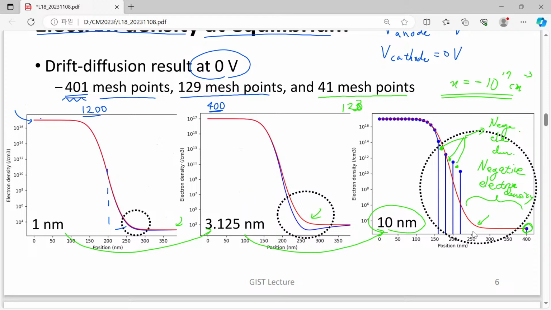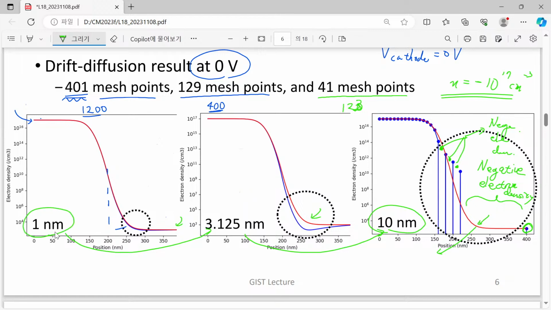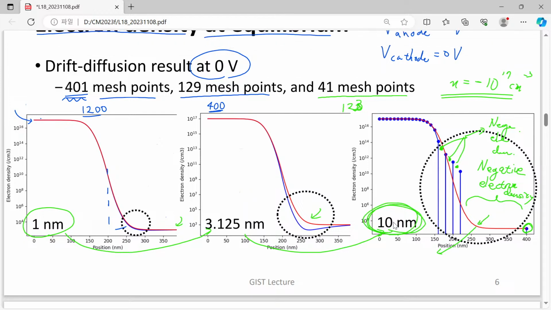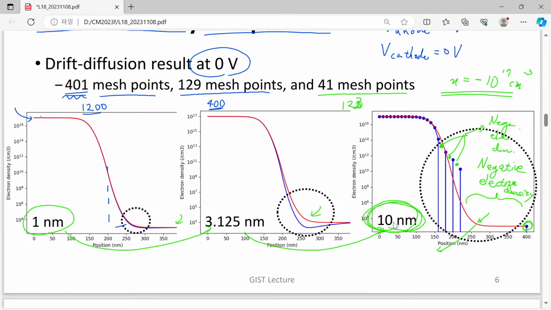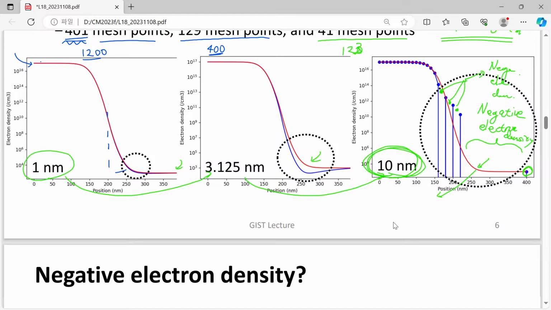So please note that this graph, this red color, is not generated from this 1 nanometer spacing. It is calculated on its own mesh, which has 10 nanometer spacing. So why does our drift diffusion model fail, and why does our nonlinear Poisson equation still survive and give a reasonably good result? That is my question. Of course you don't have to answer it right now, but let's have a look at more discussion.